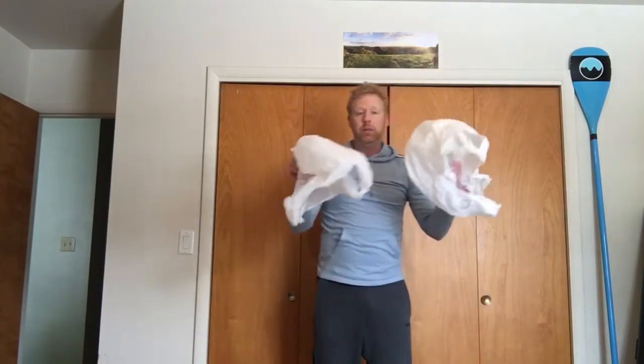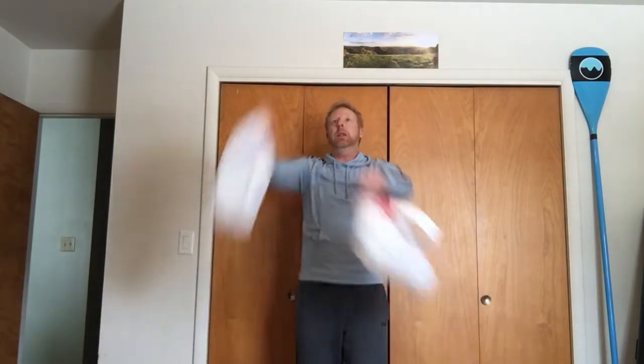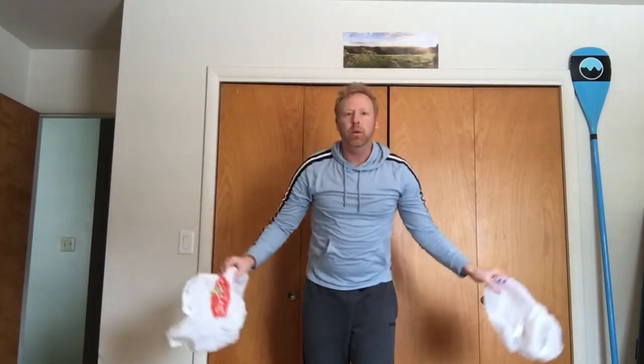Level 7, we're going to still use 2 bags, but you're going to cross your arms and catch with the opposite hand. See if you can do that 3 times in a row.